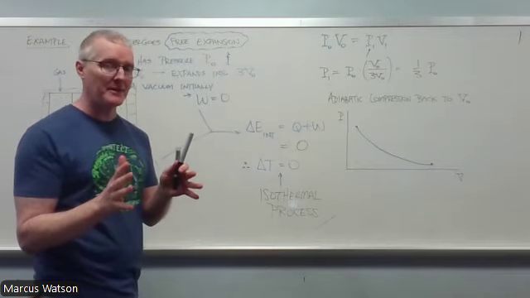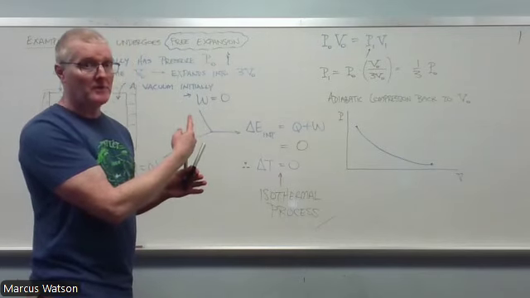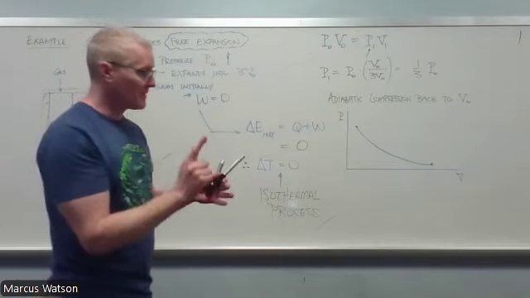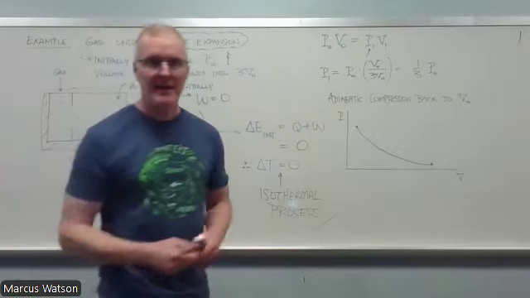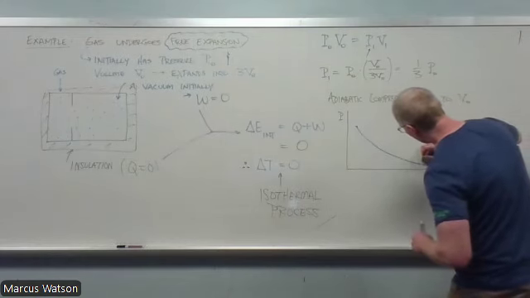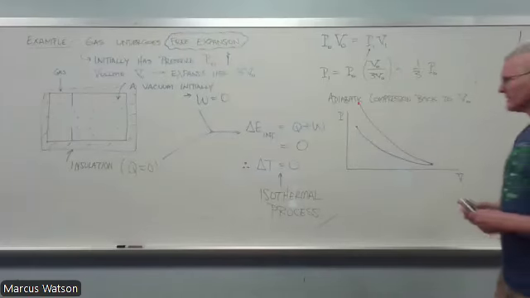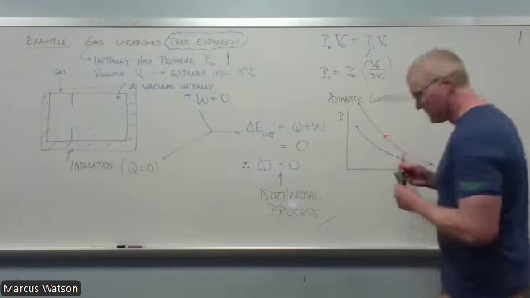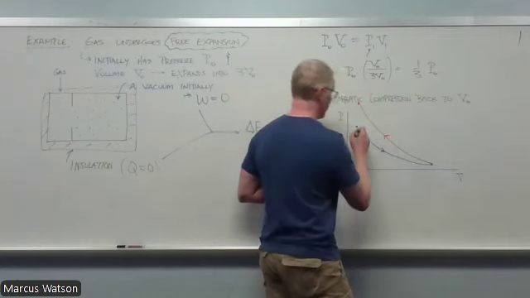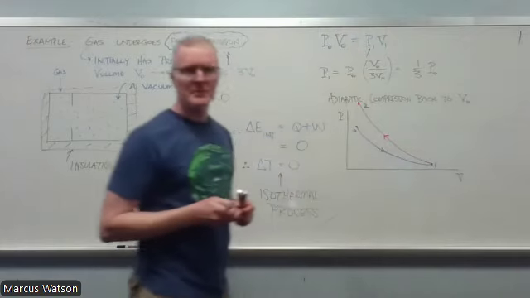What is going to happen? What do I expect? Am I just going to go straight back up the curve? Well, no, because remember, adiabats and isotherms are different. The adiabat is steeper. Therefore, when I compress it back to its original volume, it's going to go like this. It's going to be like that. So this one is going that way, and this one's going this way. This is state 0. This will be state 1, and this will be state 2.